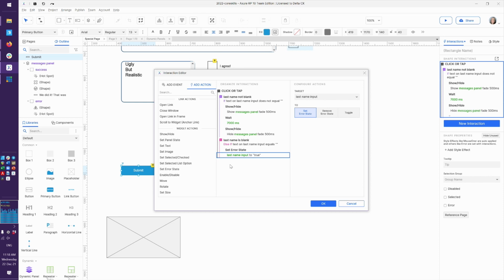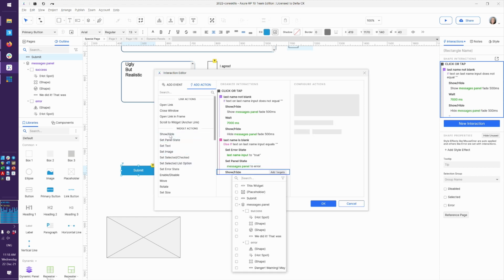And we're also going to want to show our error messages panel. But remember, the first state of the error messages panel is success. If we just show the panel, it's going to say success. That means first, before we show the panel, we have to say, hold on, there's actually a different state of the panel that I want to show. I want to show the error state. Now, some people also check off show panel if hidden, but that's not going to give you the fancy schmancy fade in that I like, at least the way that I like it.